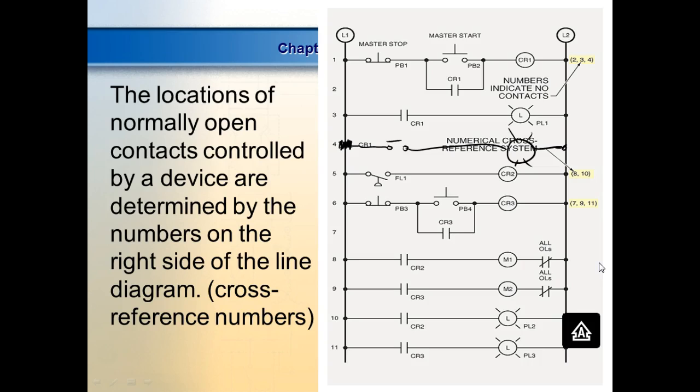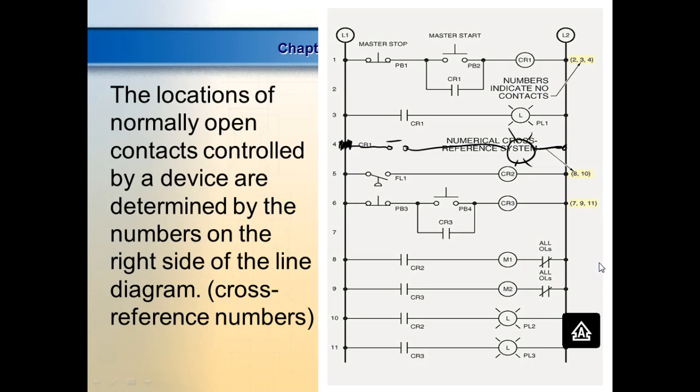Now that CR, I know if it's a control relay, that sucker has no contacts in the power circuit. So all the contacts of a control relay always stay inside the control circuit. So these are going to be little old small things. They're not going to handle a bunch of current. They're going to be little old tiny relays, right? So that little old peanut relay, we call it a peanut relay for some reason. Now that's a control relay. See how small it is? That little plastic pack over there. It's a three-pole double throw relay.